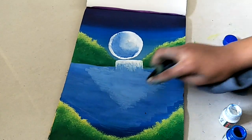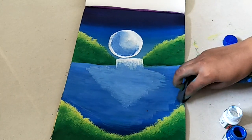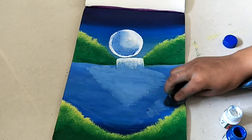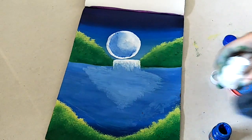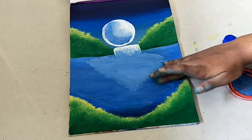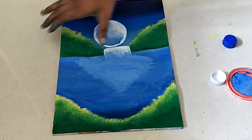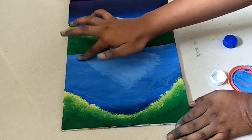So the same way over here, but I'm making it a bit wet, dipping it in water. Then again, the same way. Oops, sorry for that, but that happens. So it is almost completed. It is almost, but a slight touch up will be needed for the completion of this.